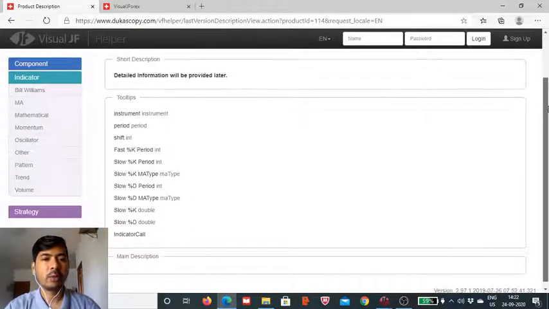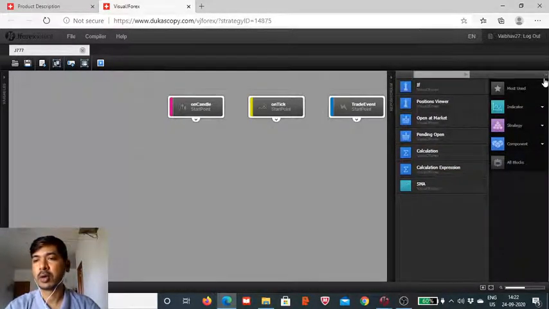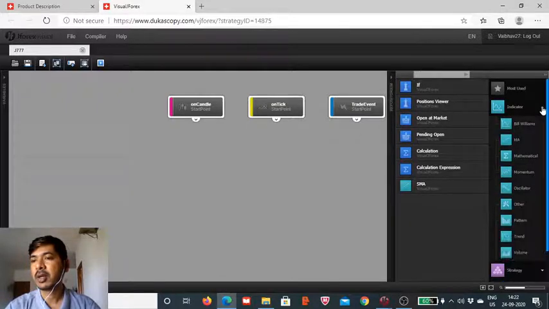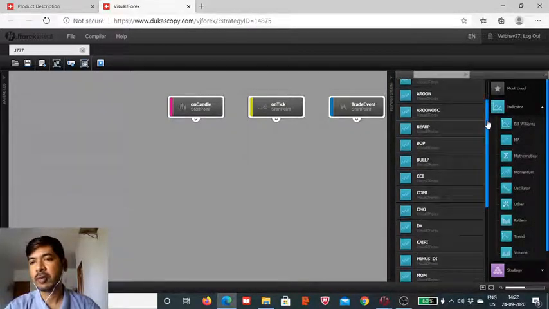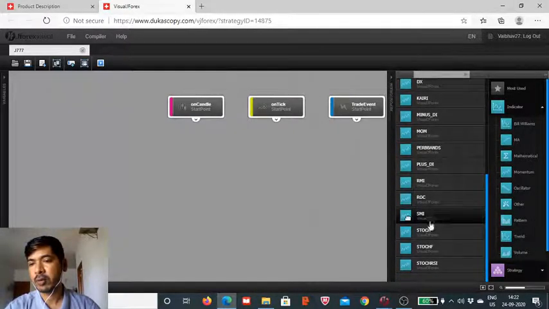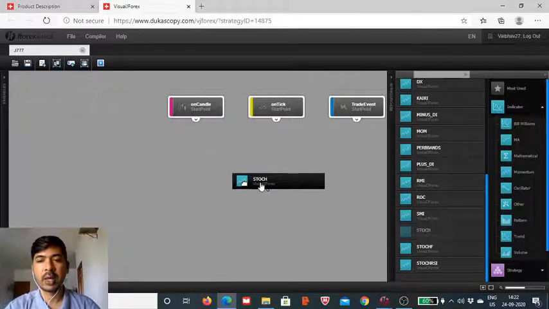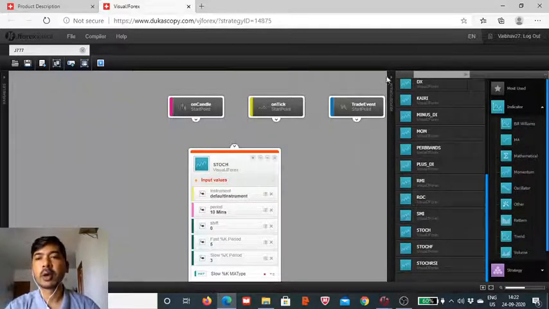We don't really have much description given here, so we will head straight to the Visual JForex board developed by Dukascopy Bank SA. Here it is listed amongst the momentum indicators, and so far we have seen many of these. Now today it's the turn of stochastic, and in the next few sessions we will cover the stochastic first and then the stochastic RSI. In yesterday's session we considered the stochastic momentum index.